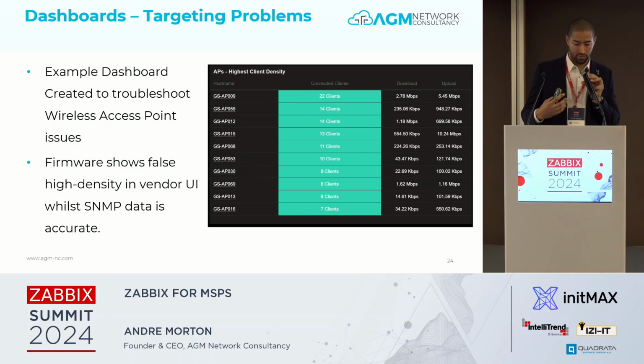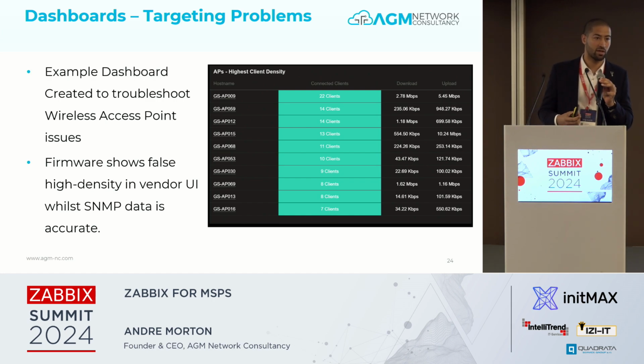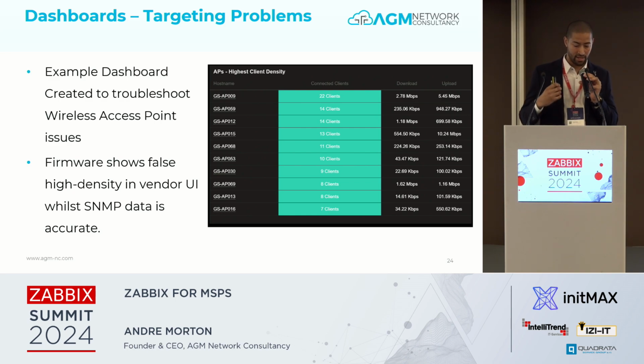So the last slide on how we're using Zabbix here is when we have problems and driving down into problems. In this instance, we had Unifi APs, so this customer has more than 110, and basically the UI was showing the wrong number of connected clients. And the issue that was happening was a number of APs, which only had 2 antennas, would end up with more than 100 clients connected, and no one could do anything on the network.